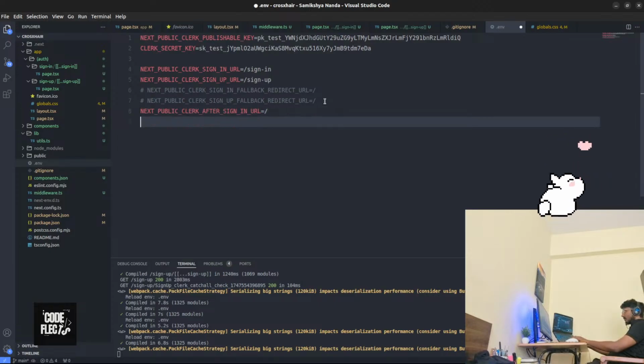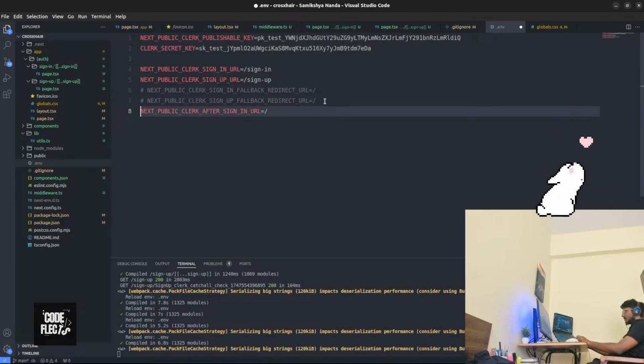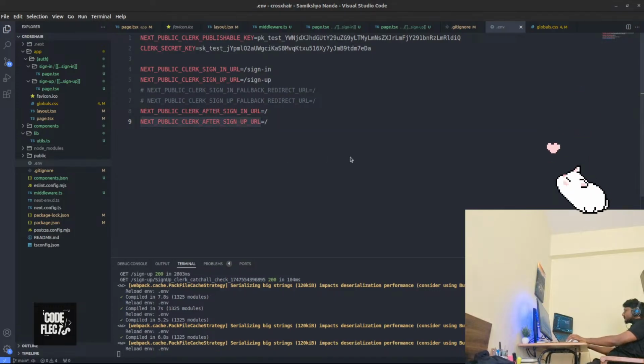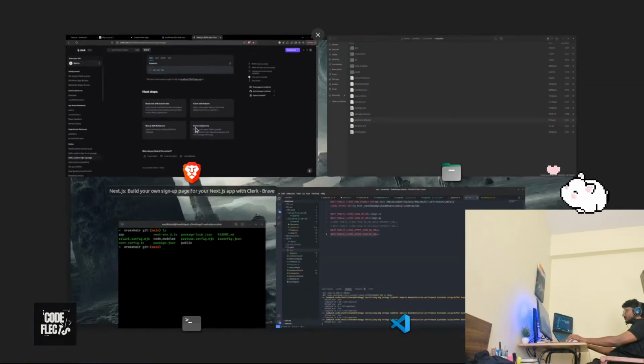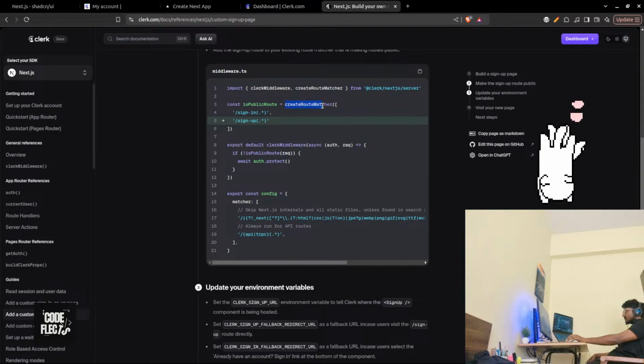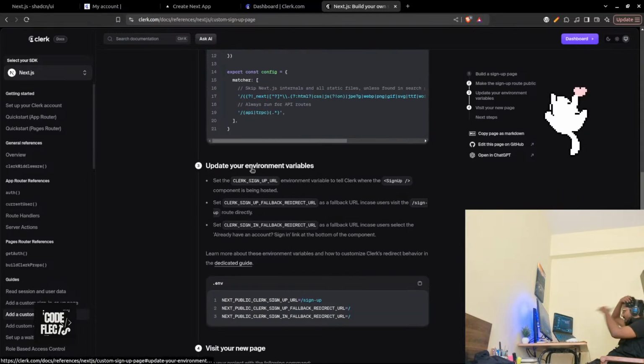We'll go to here only. Same thing. Sign up URL. Okay, so these are the authorized routes. Okay, set sign up fallback URL as a fallback URL in case user visits directly.